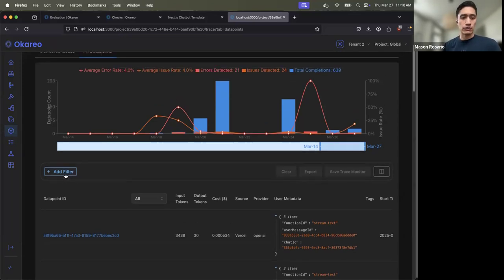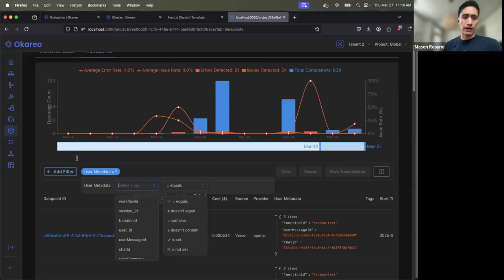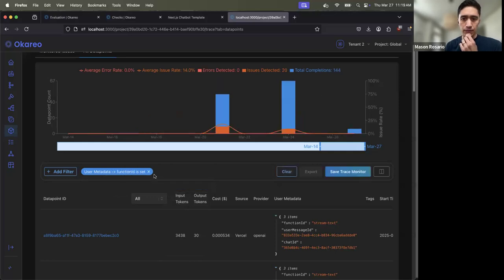So I'm going to choose to add a filter. And I know that in my app, I have set a few fields. This function ID field is one that I'm keying in on. I have assigned it to the various functions in my Vercel app. So I'm just going to look and see if that's set.